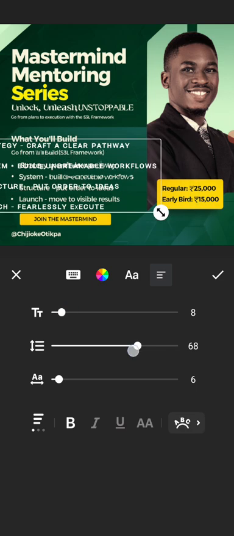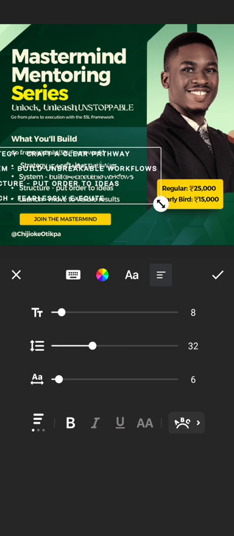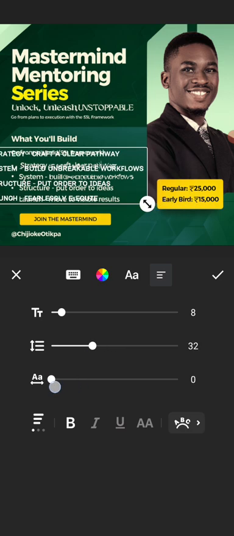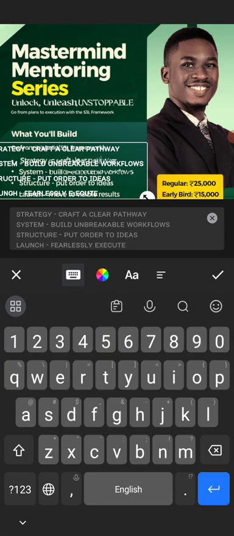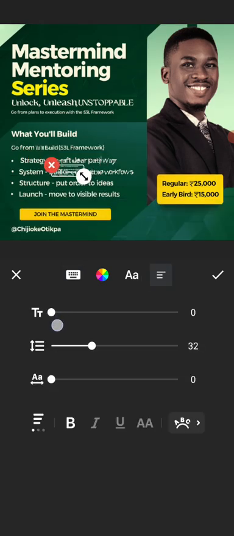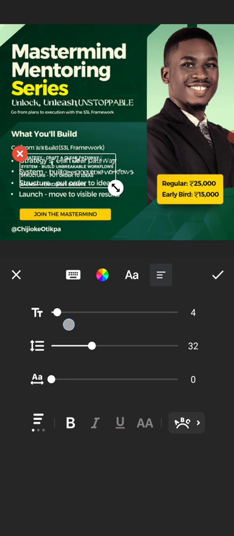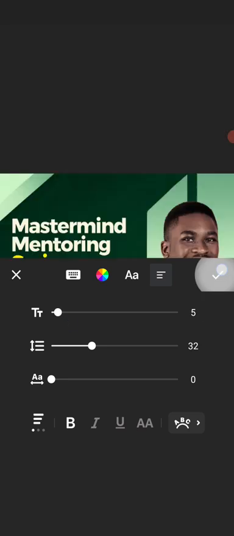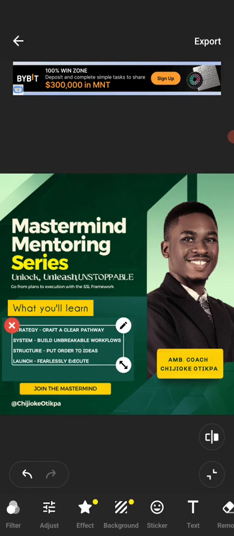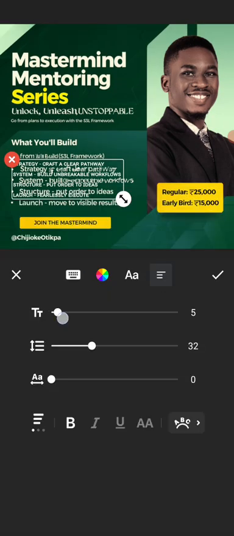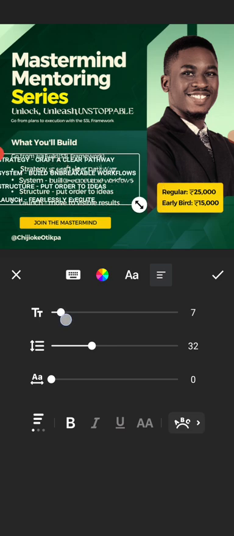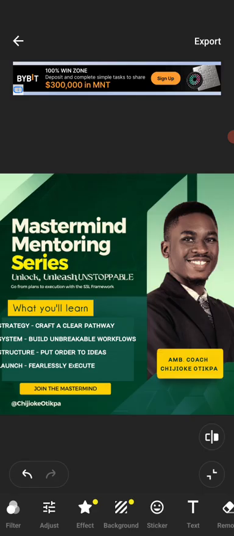Bring this down, bring them closer. Okay, still need to edit. Let me bring the text to 5, 4, 5. Yes, can be better. Let's make it 6 or even 7. Does this look good? This doesn't look good?